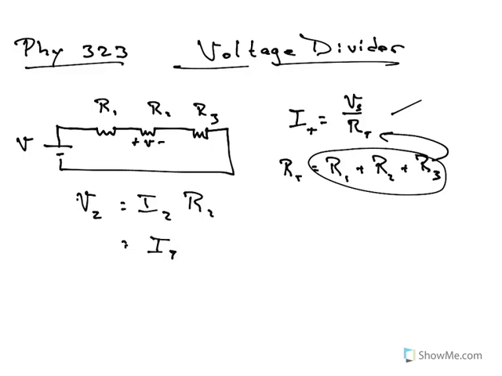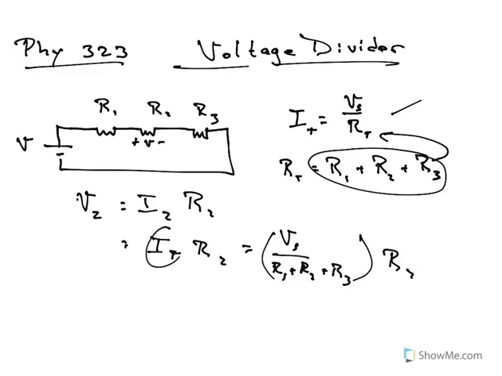This isn't always true. If these are parallel resistors, then the current that flows through R2 is not the total current, but only the amount of current that goes to that particular branch and so on. But for this one, it's the total current times R2. And the total current, of course, is V of the source, the total voltage, I'm sorry, divided by the total resistance, R1 plus R2 plus R3. And all of this is multiplied by R2.